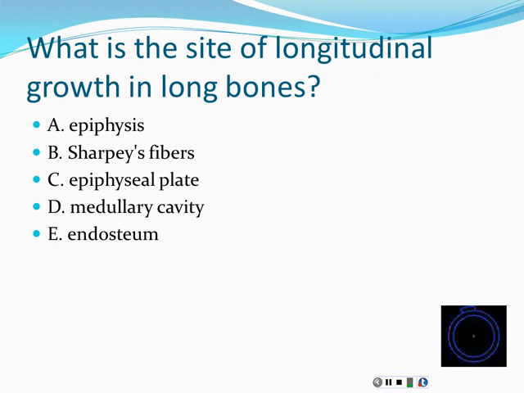The correct answer here is epiphyseal plate. Longitudinal just means long way, so becoming longer. And the site of longitudinal growth in long bones is at that epiphyseal plate, which is in the metaphysis. Why is it not A? The epiphysis is the knobby part at the top and bottom of the bone, so that isn't specific enough. You know, the site of growth is at the epiphyseal plate, where the epiphysis joins with the diaphysis at that region we call the metaphysis.